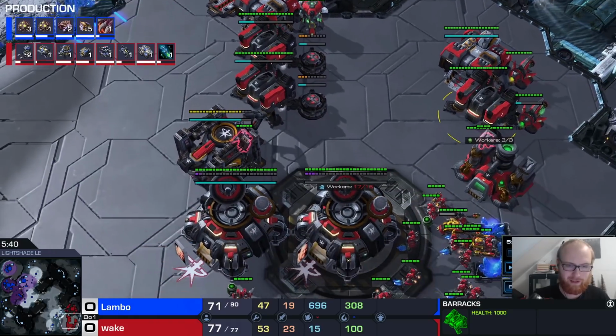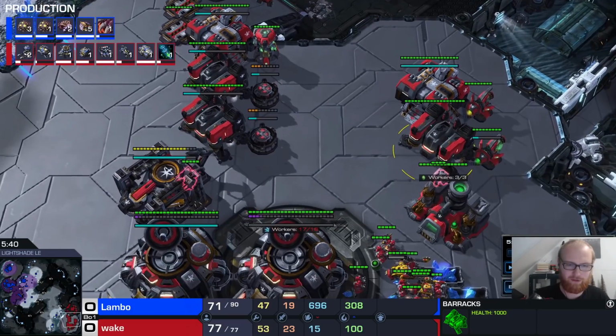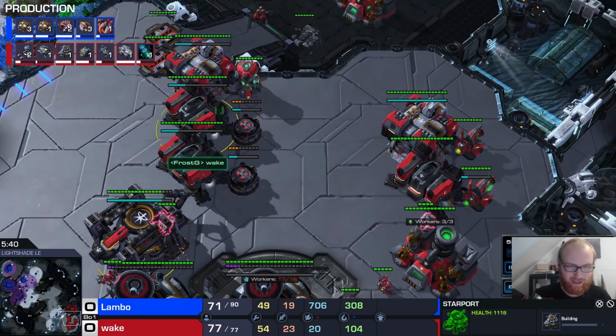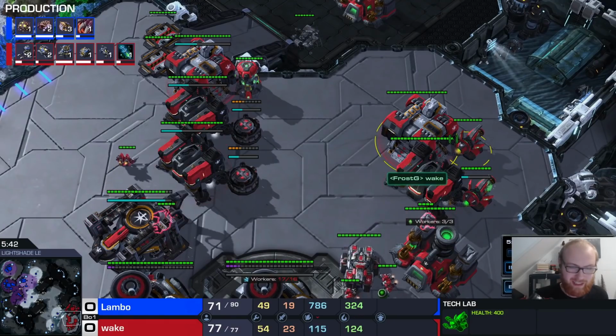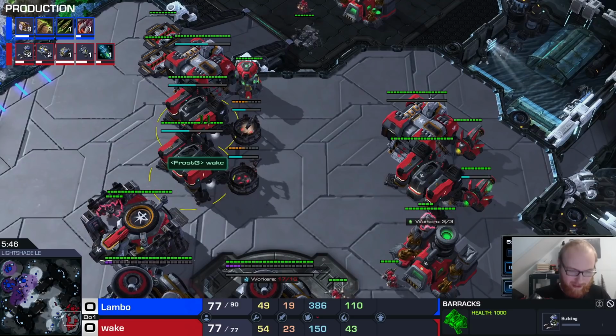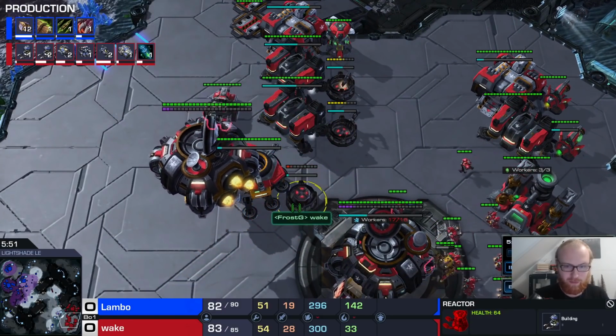So then after, the transition is pretty simple. You don't have to do anything crazy. You add 2 barracks and a starport. With my version, I actually don't do any crazy add-on switching at all, because I imagine it can be quite complicated. Like, what do I do with this reactor or this tech lab? But I actually don't do any crazy add-on switching at all. I just make my barracks, and I put reactors on them. I make the reactor on the starport.